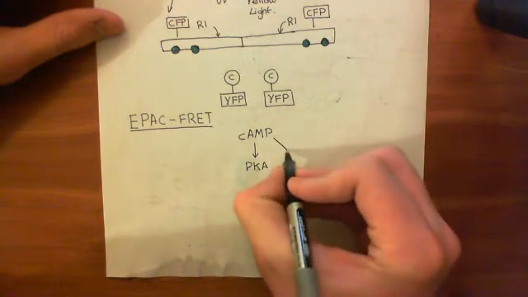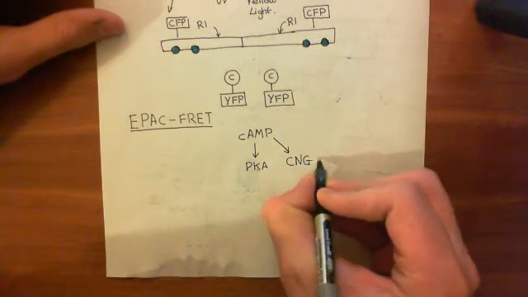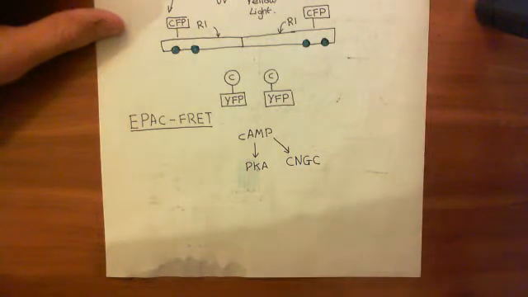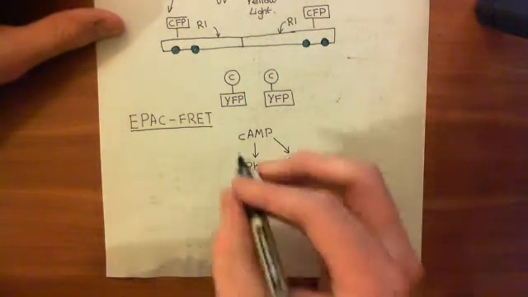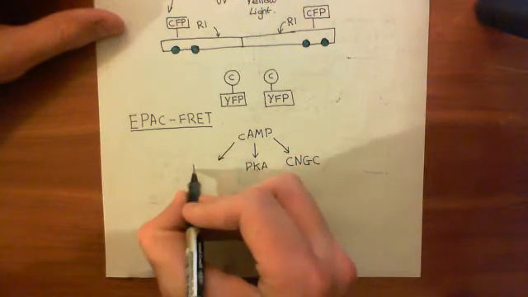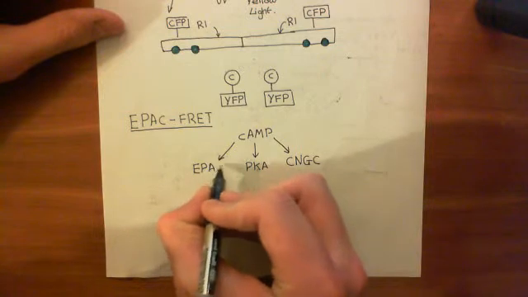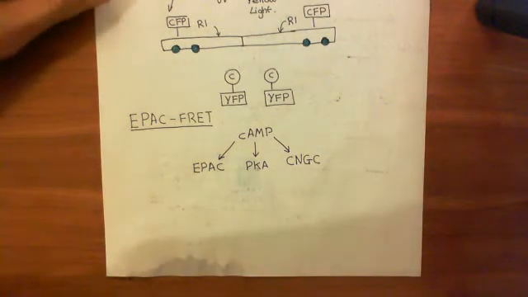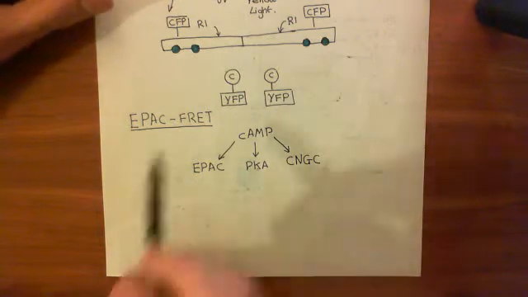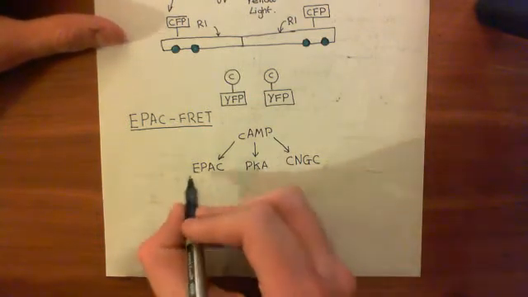Another activity is that it can activate cyclic nucleotide gated channels, which can affect the permeability of the membrane to certain ions. And the final one is that it can activate this protein known as EPAC. Those are the three main cellular targets of cyclic AMP. That summarizes this whole playlist, really. Protein kinase A is obviously the most important.